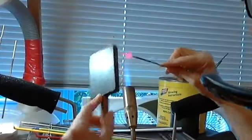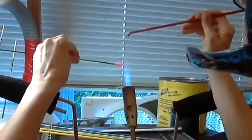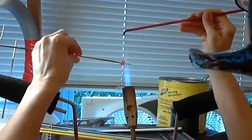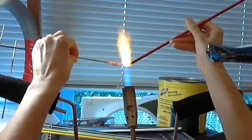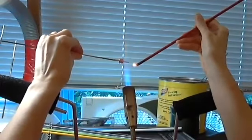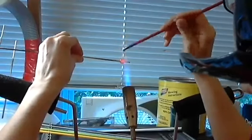Let's see. Okay, she's switching back into her other hand so that she can pick up that glass rod in her dominant hand and warm it up. You can see how much higher, where you can't see the flame, but it is hot there. And you notice she kind of moved the glass bead in and out of the flame a little bit. We need to keep it warm. We don't want it to cool down too much. By the same token, we don't want it to be glowing and molten as we're adding on more glass.